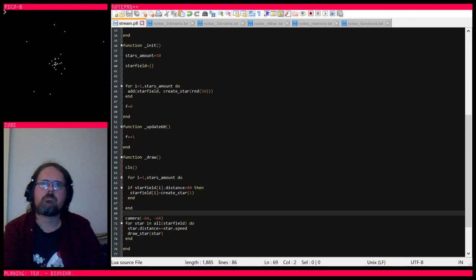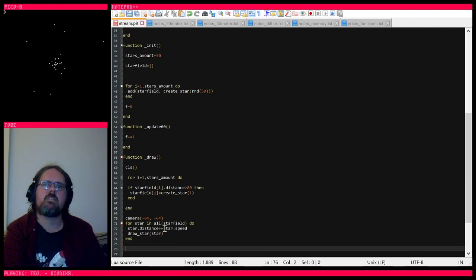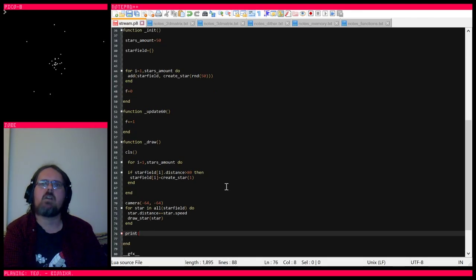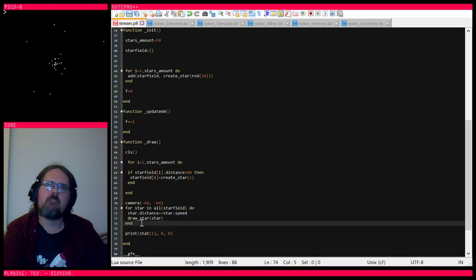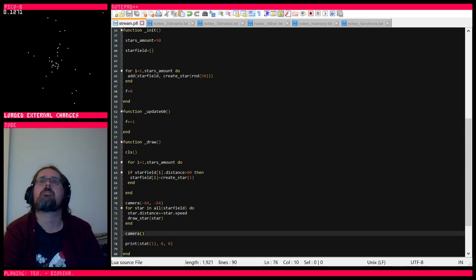And now let's see how many virtual CPU cycles this thing takes now, because PICO-8 has a virtual cycle limit. Everything you do has a virtual cycle cost, and if you get over 100% CPU load, then it drops the frame rate. So we're gonna use a print stat1. Stat1 is the system function. Oh yeah, we're gonna reset camera before we get there. Stat1 is the system function that shows us how much CPU power we've used. And we've used about 12% so far.